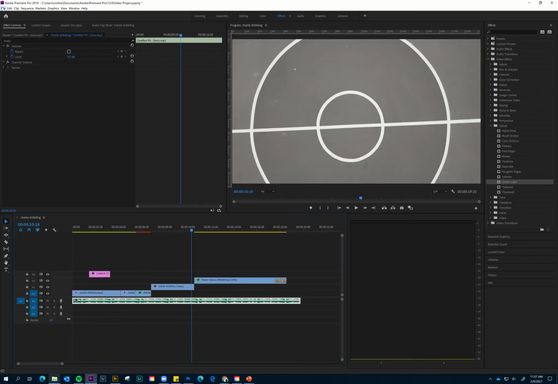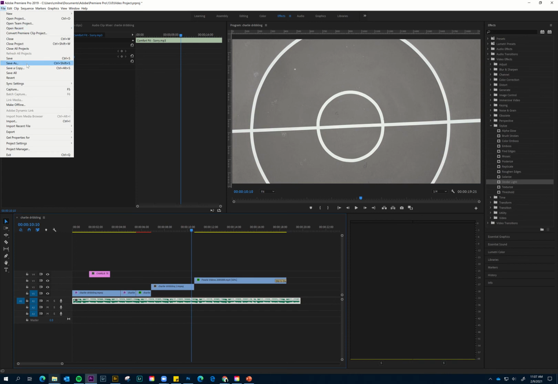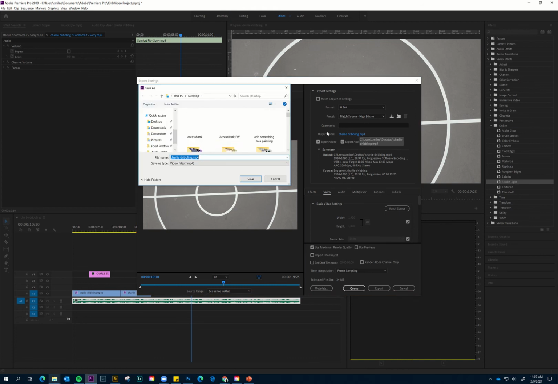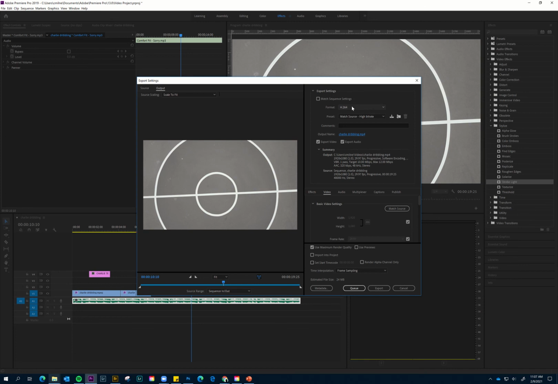When you're done, it's time to export it. If you're not done, just hit save or save as. You can save a copy that you can edit. If you are done and you no longer need to edit, hit File, Export, Media. When you're here, a couple things you need to look at. One is the name of the file. Click on the blue text. Give it a name, tell it where you want it to go. I'm going to export mine to my pictures folder. And then you normally just want to make sure that the format is in H.264. That'll just give you a normal MP4 file.